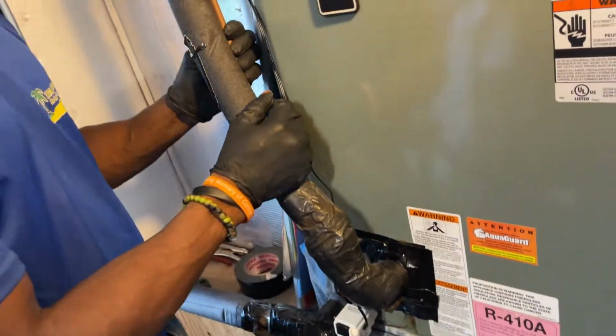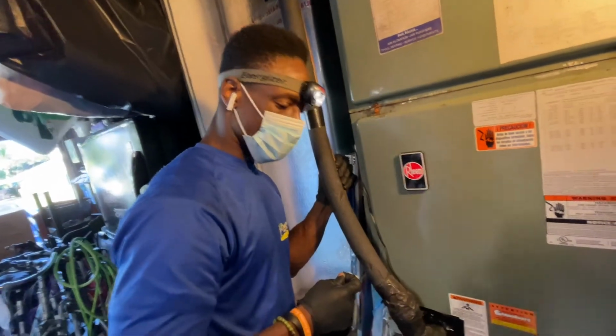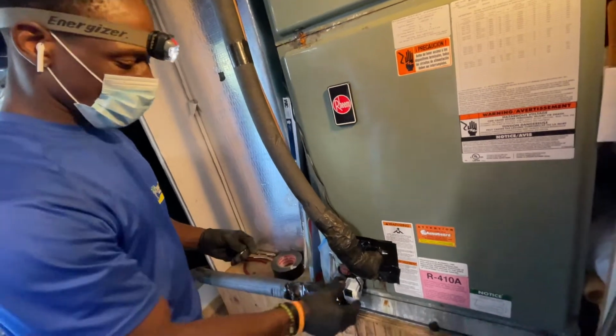Now, as it's running and pumping, and I know it's pumping because I can hear a hissing noise. I've been doing this for a while, so it's a trick of the trade.